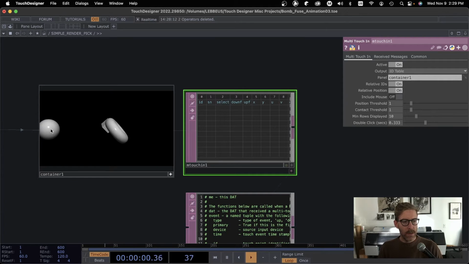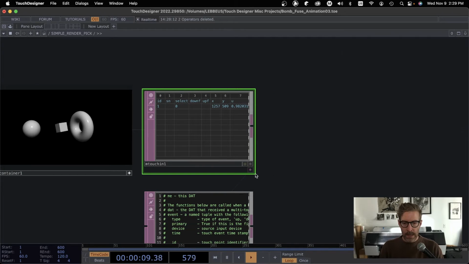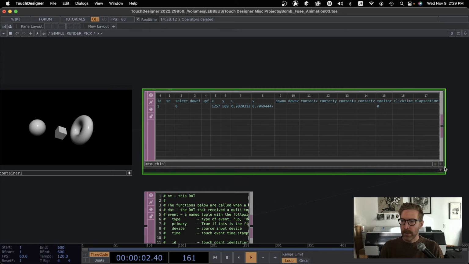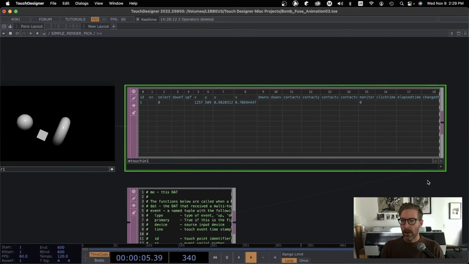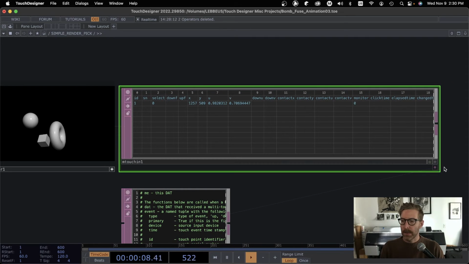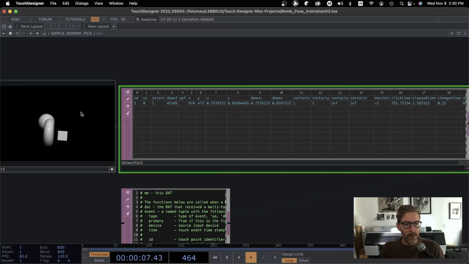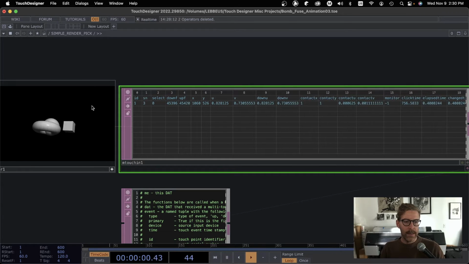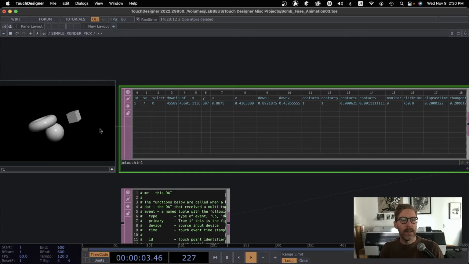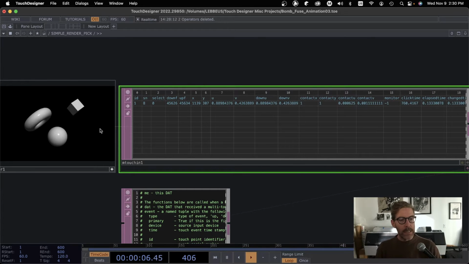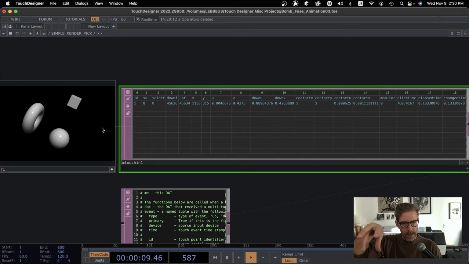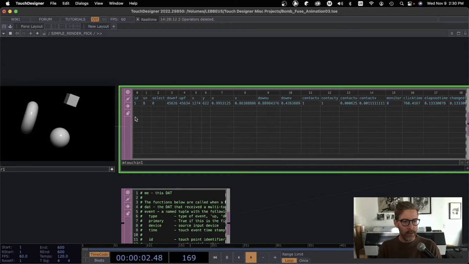So right now, nothing's going to work. I'm clicking, nothing's happening. Include Mouse on. And now we see some data here. Let me drag this out a little bit, because there's a whole lot of columns of data that we can see here. Okay, so I've got XY, I've got UV, which goes from 0 to 1. This SN column here is the number of different clicks that I've had. If I was actually using a multi-touch tablet, as I put more fingers on the tablet, I would get multiple IDs here. So touch 1, 2, 3, 4, or 5.